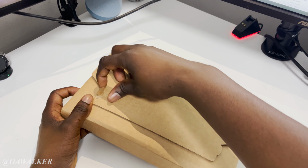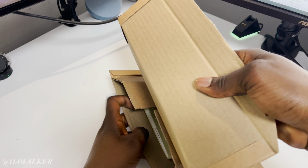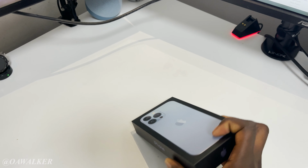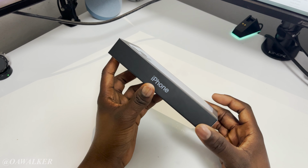So it comes in this box. Let's see if I could take this off. Should be inside here. Let's get rid of the box. And there it is. See, I've got the Sierra Blue one, very nice.